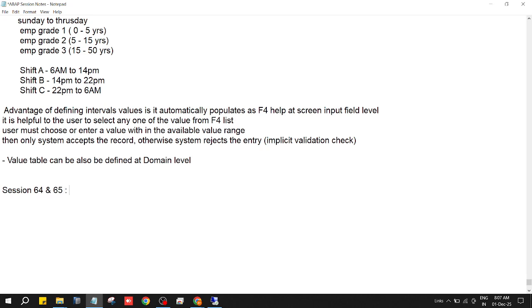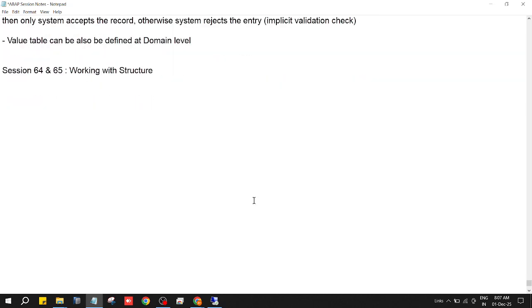We'll go for working with structure. We will discuss what exactly a structure is, what the importance of structure is, how to explore built-in structures, how to create our own structure, then what an include structure and an append structure are, the differences, and finally what CI includes are. This topic might require 2 hours, or 3 or 4 hours also. Today and tomorrow we can discuss it.